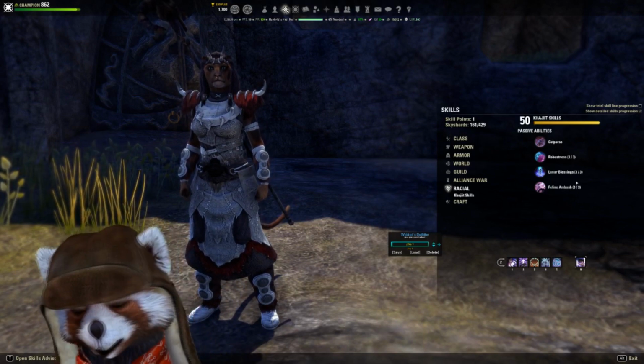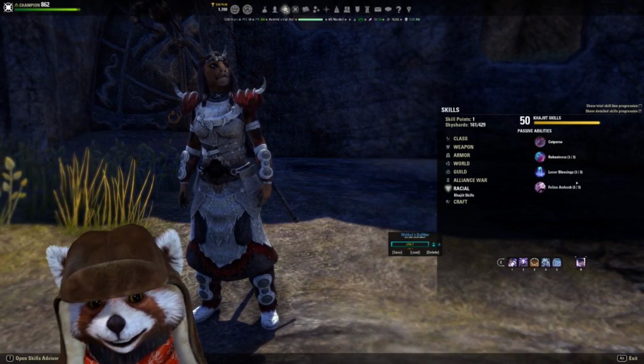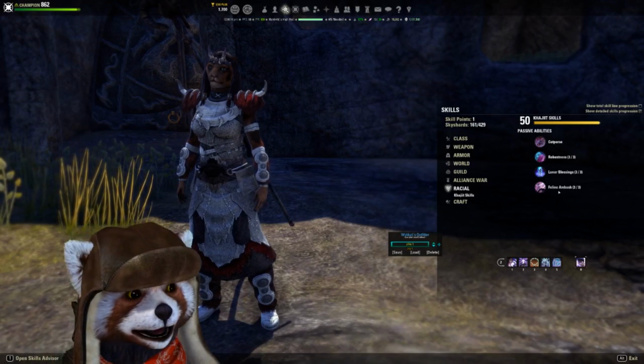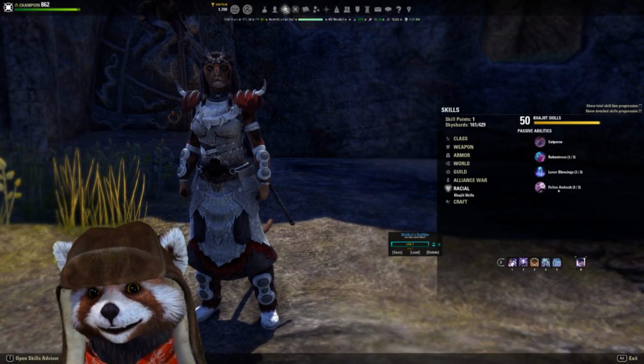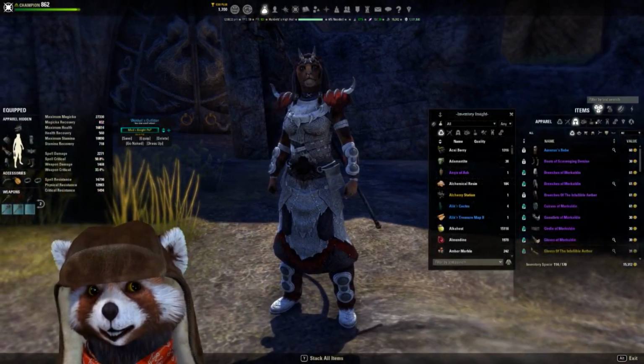I mean, if you go Orc or, say, Redguard or Nord, you may find yourself with a little bit less utility from your racial passive. So Khajiit's just kind of a nice little balance here. So going over the other shenanigans, we also have the food and potions.